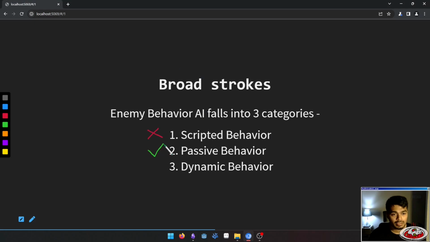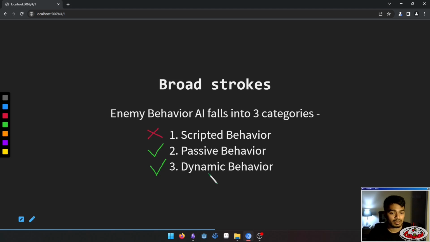Now, passive behavior is what happens when your enemy agent is interacting with the environment all by itself. There are no external forces or impulses that influence its decision. There is no player that it reacts to, there are no events that are signaled to it. I call this passive because the way the enemy agent behaves in a typical scenario like this is predefined in a sort of an algorithm that it follows repetitively, probably resting and patrolling and maybe refueling at the base and back to step one.